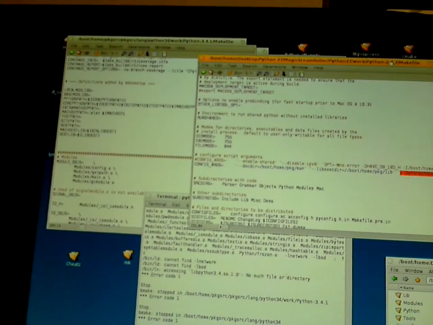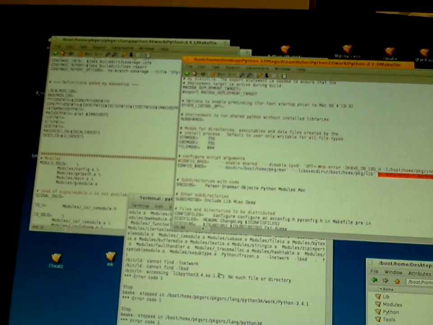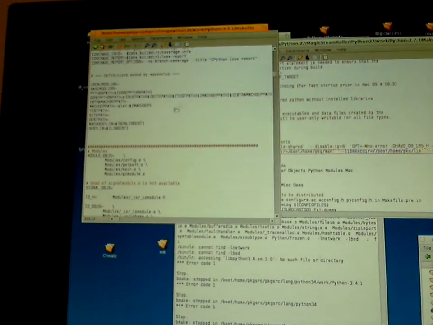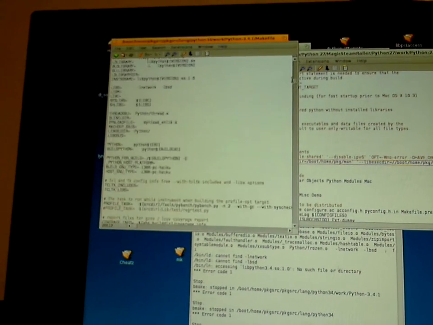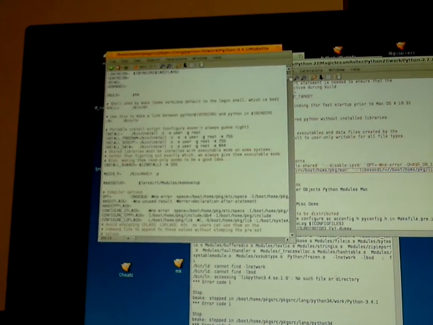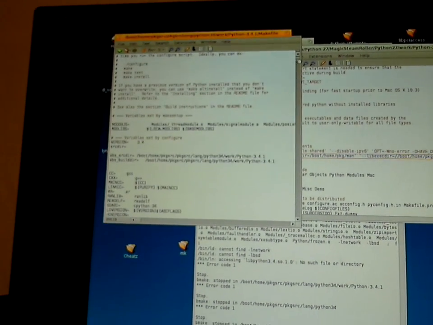I don't want any of this crap from the system. I'm not going to mess with that though. I'll move it over. I know a little bit more about configure arguments now. It's been not that long, but I'm learning.